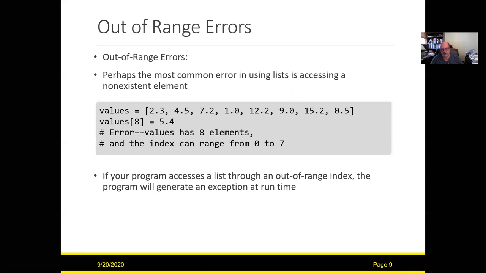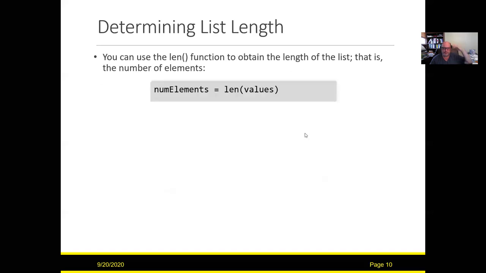Remember, in C++ in arrays, you would go outside of the array and it's going to be using it. In Java and Python, you get an out of range error. So if I have 8 elements in my list, I do not have index 8. It's 0, 1, 2, 3, 4, 5, 6, 7. We have a function to tell us the length of the list, and that is called len. We can just call it and see the number of elements in there.